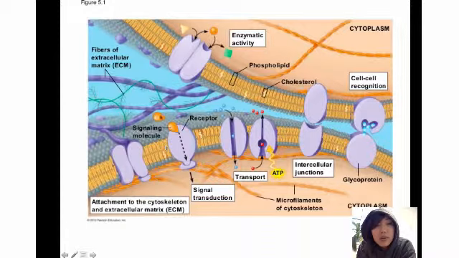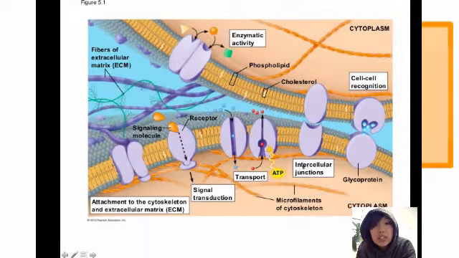This one's a receptor protein. Usually ions or different things will attach to it, and it gives a signal to the cell that it needs to start some kind of reaction or chemical pathway. So as soon as the receptor binds to this protein right here, it leads to some chemical pathways afterwards. This right here is just a channel protein and allows certain types of molecules to pass through. This is an active transport channel protein, which is the same idea. It allows certain molecules to go through, but it requires energy.